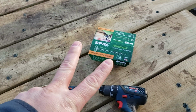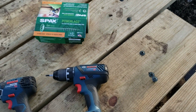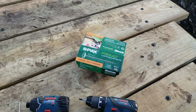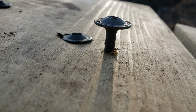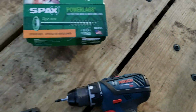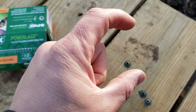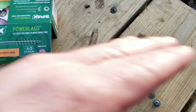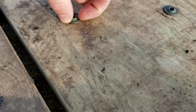Two things I learned. One, you absolutely do not need to pre-drill these things unless you want to. I think it does make it probably a little bit easier on your drill. And two, when they don't go in, you are going to hate life, because they're really hard to get in. I learned that with the impact, they'll stop sometimes an inch out, sometimes right flush, sometimes a little bit shy of flush, kind of like this one here.